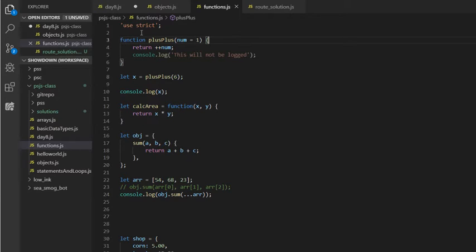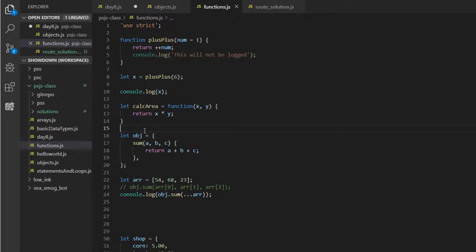Return signals the end of a function and returns whatever is after it, or undefined if nothing, so calling the function will be equivalent to that. In this case, it returns the value of num increased by 1. So, for example, over here, we set x to the return value of the function plusplus passed with an argument of 6, which will be 7, because plusplus 6 is the arg. Num represents whatever's put in, so num is 6, return plusplus 6, in other words 7. And the plusplus has to be before, so it works properly here.